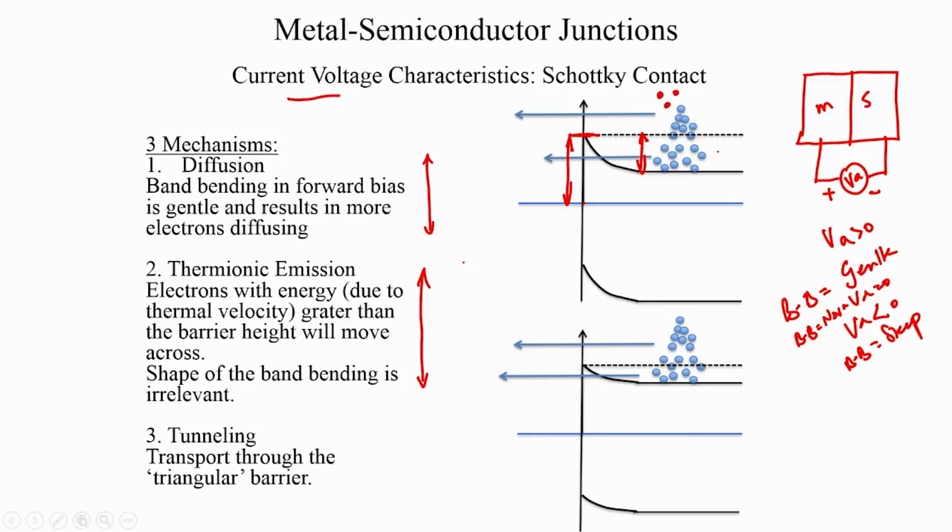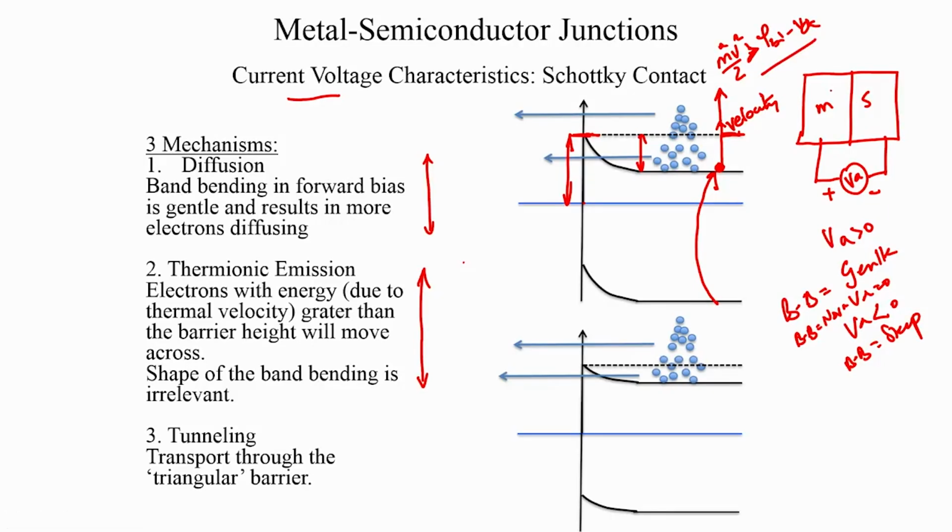Basically, if you think about it, let us take an electron at the conduction band edge. It has just climbed up from the valence band to the conduction band, and it has 0 velocity. Now, as the electron climbs in energy, its velocity increases. And after it crosses this particular line here, its velocity is increased to such an extent that the kinetic energy of the electron is now greater than say phi bi, or phi bi minus V A, if you are talking about this in a very general sense.